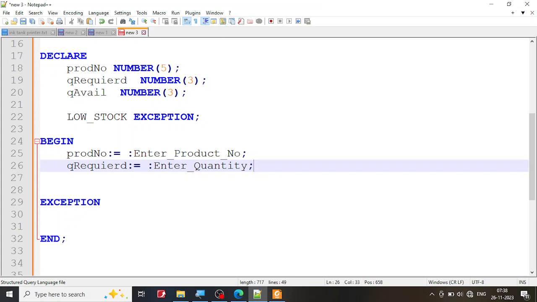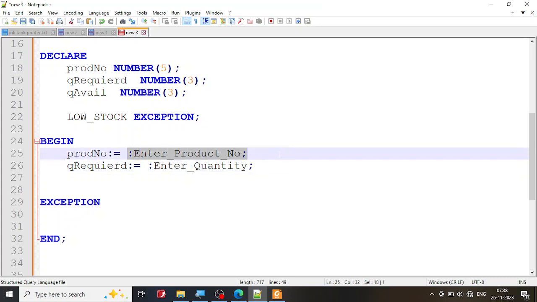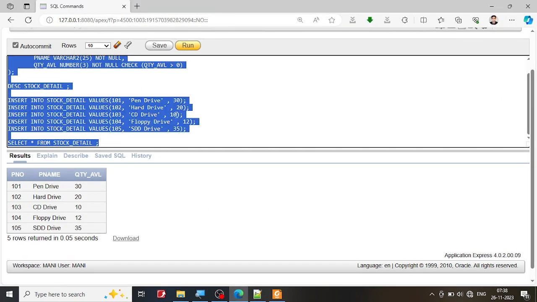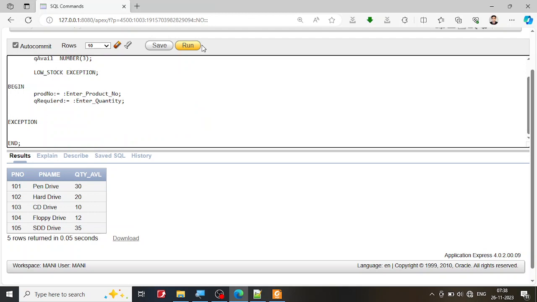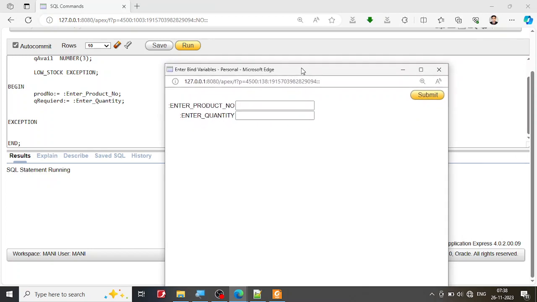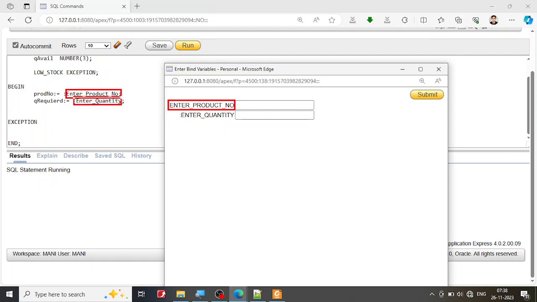So if you just write this, what is going to happen? I'm going to copy this thing. I have not completed the program, but let me just run it and see whether I get this one running. This is what you are going to see. You wrote enter the product number, and that's going to come here. Then you said enter quantity, and that's going to come too. Two things are going to come.